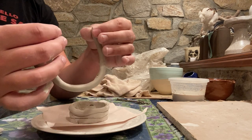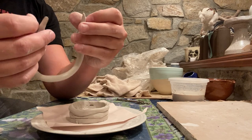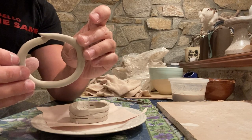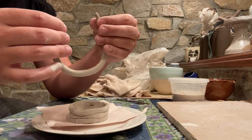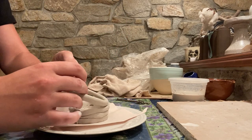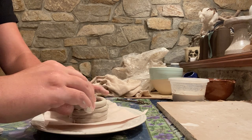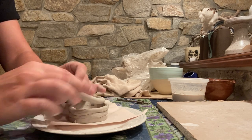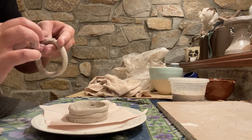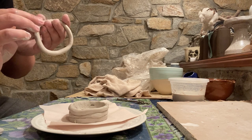So what I'm going to do is I'm going to just twist the ends of my coil, and I'm going to make two tapered points. That way it's easier to lay these coils on top of each other and blend them together seamlessly. So I'm going to start out with two skinny points, making sure that my joinings aren't right on top of each other. And then I can blend these two things together, giving it a small pinch and then smoothing it out with my finger. This is air dry clay, so it's a little bit stickier than stoneware.